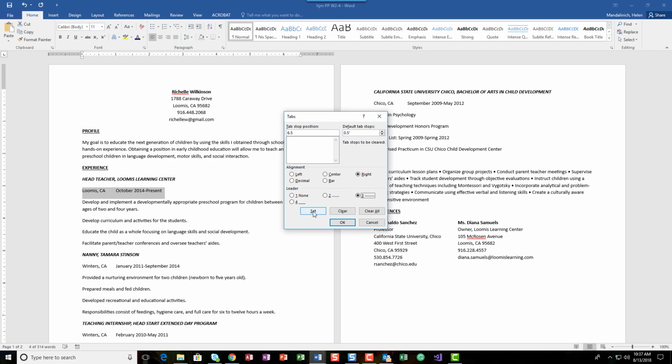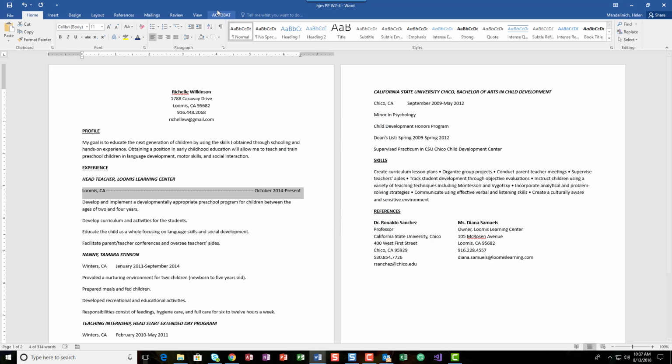So I must come here and say set. It takes that and moves it from here into this box, and that's cool. That's what we want, so we're going to go ahead and do OK. If we turn on our codes, a tab was already used when the person typed this in, so it automatically took that. Nice. Okay, I'm going to stop here because we're going to do the Format Painter on the next one, and I want to have enough time to actually do that. All right, guys, thank you.